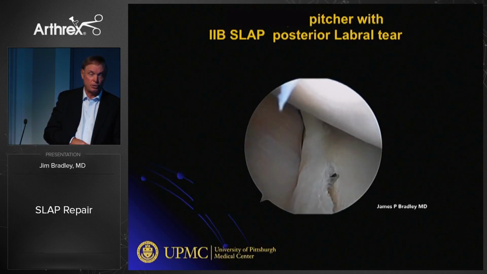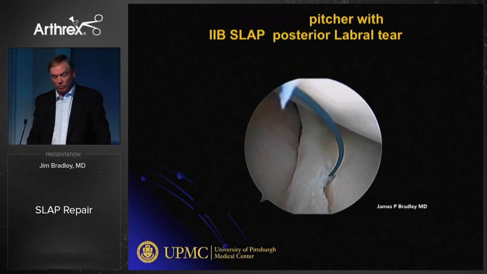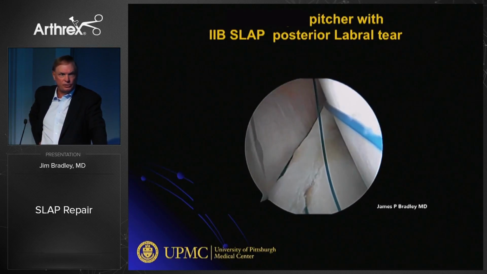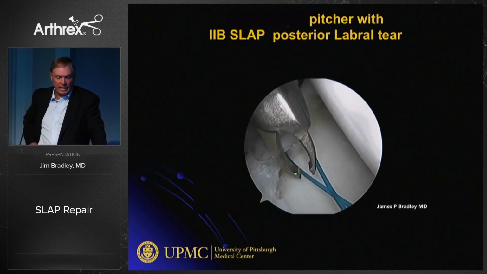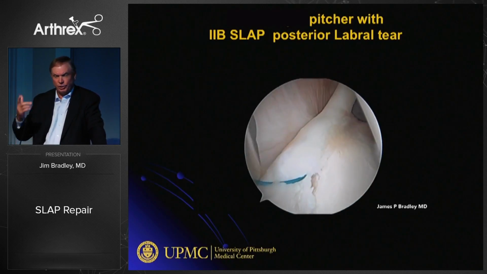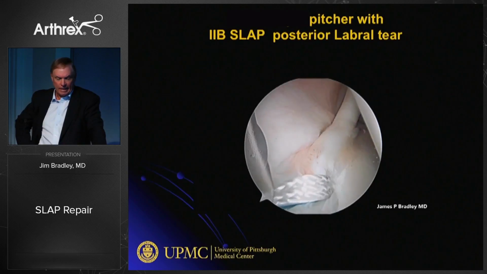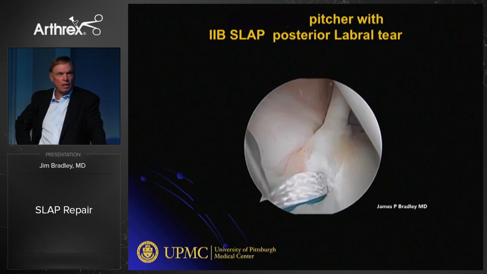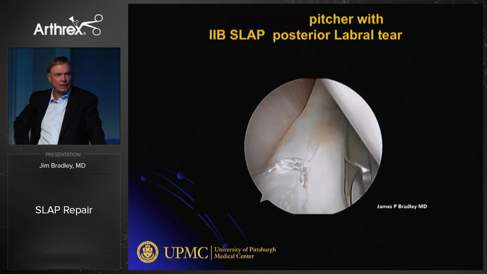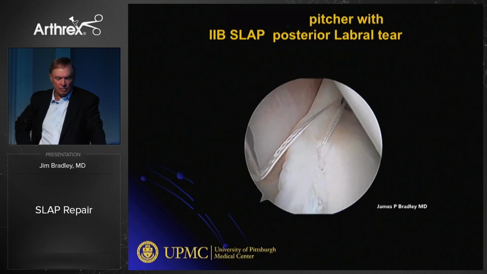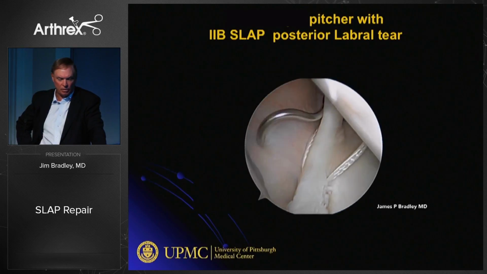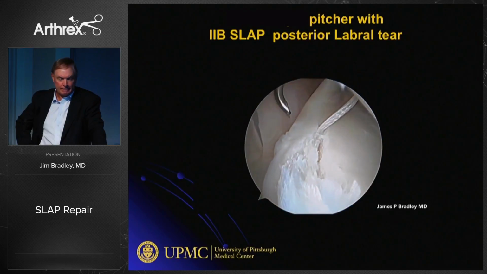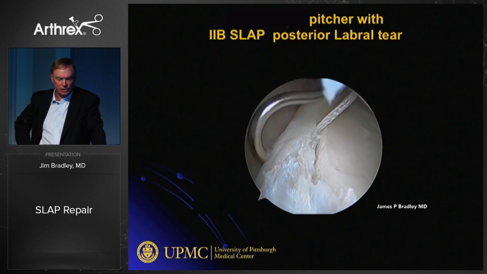I work all lateral decubitus, a lot of guys like beach chair, but it works for anything. It's got 10 yards of suture in it, so you can use it for the whole case. And I simply shuttle through labral tape. I'm not a big fan of grabbing a lot of the gutter tissue. I think you're just asking for trouble and decreased range of motion, especially in throwers, so I stay away from that. So I'll pass these two initially.